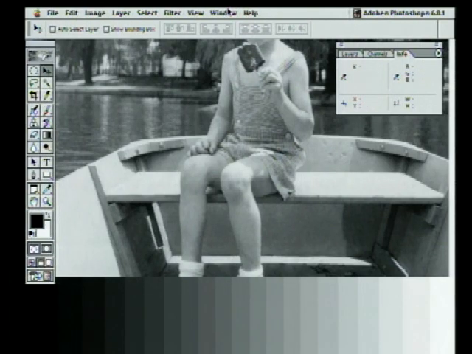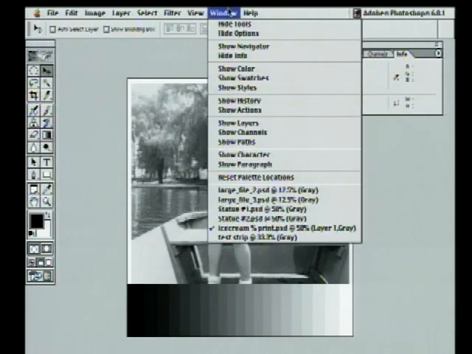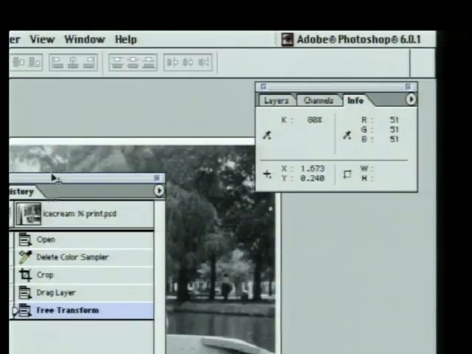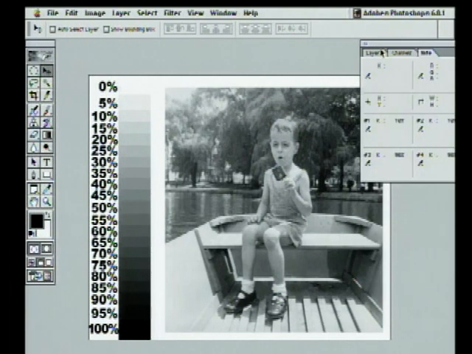So I'll show you how I set up this file when I want to make a test strip. I'll just very quickly step back in the history because it's sitting right here. When I want to make a test print, I'll actually add canvas size to my file and put in the test strip. Now these numbers are nice and slick, but you'd have to add those on your own, just using the type tool. But I can now see how the printer is going to actually print all of these values. And that helps me see how the tones are falling and how they're going to start printing.